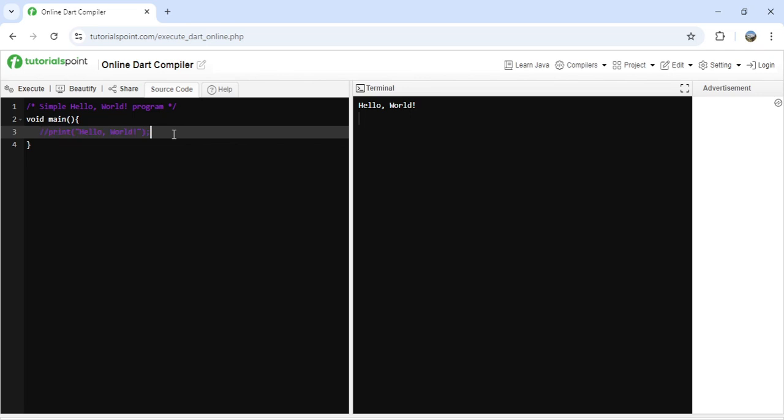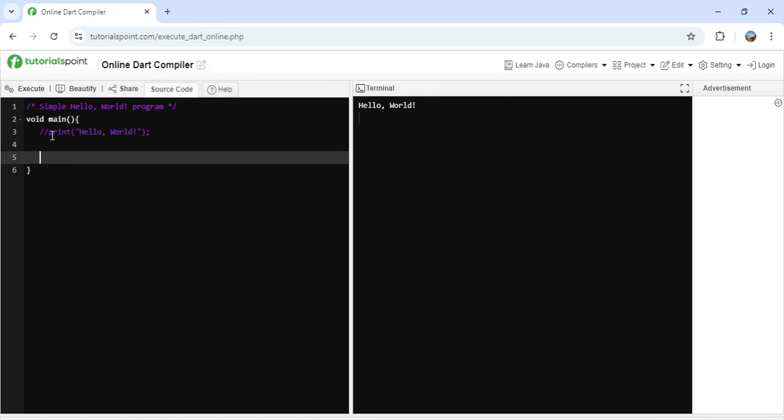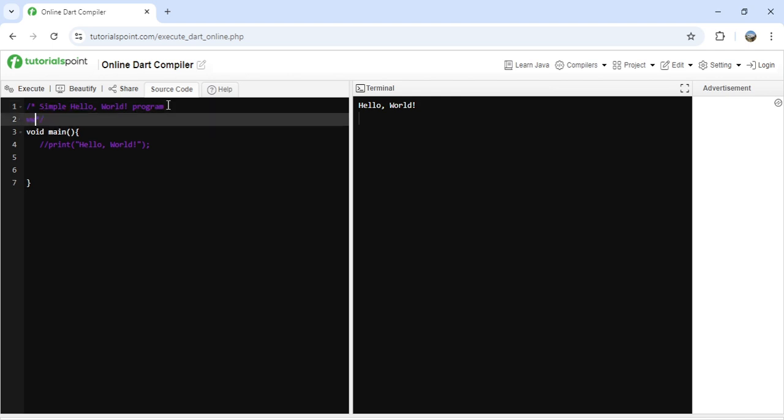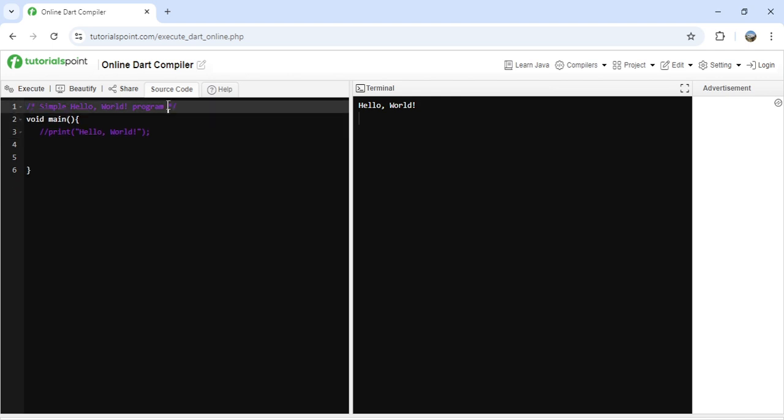So I'll just comment this. So what is this? This is a way to comment a program. What is a comment? Comments are non-executable code, right? The compiler is going to see them, but it's not going to execute them. It's going to just take them as notes. This is another example of comments, but this is for multiple lines, because you can come down and still write something, and you can see that it's still showing in blue. But with the other one, you can't come down like this. It has a single line.